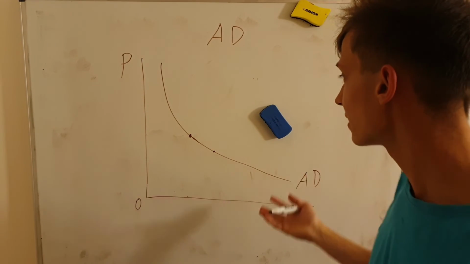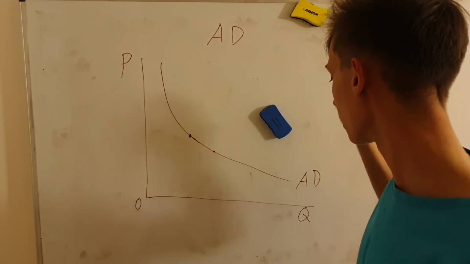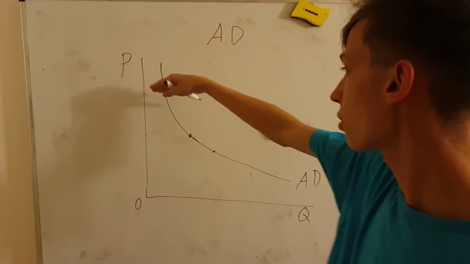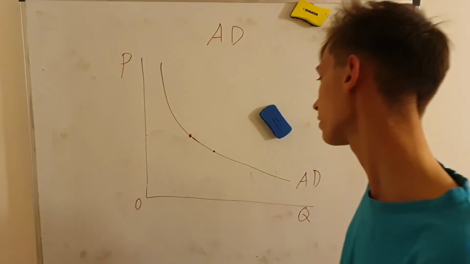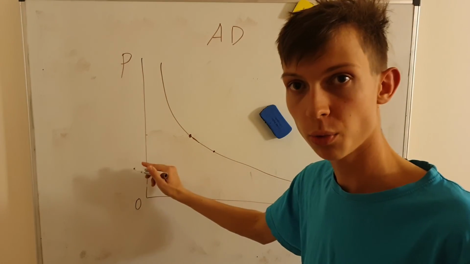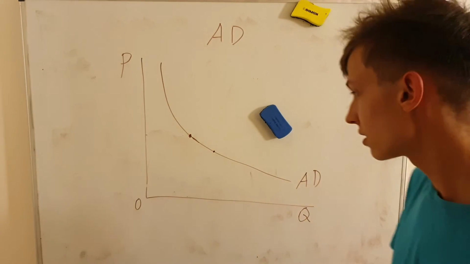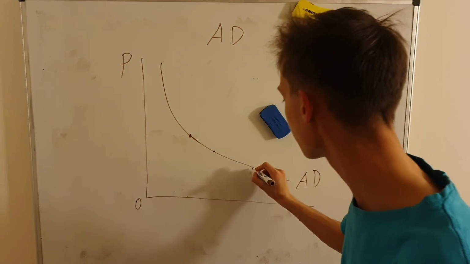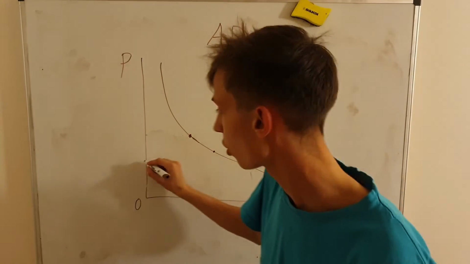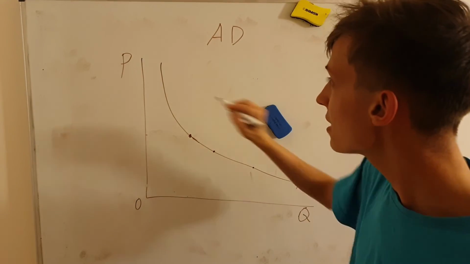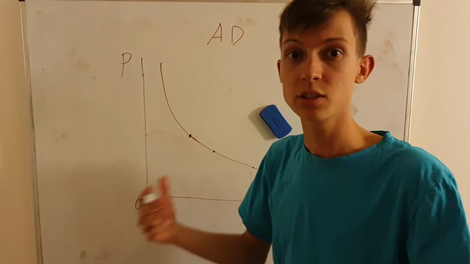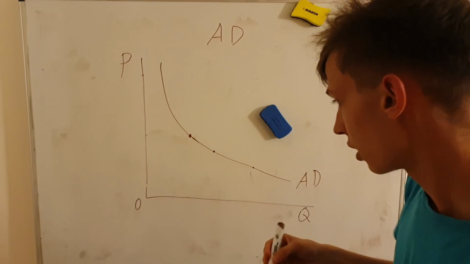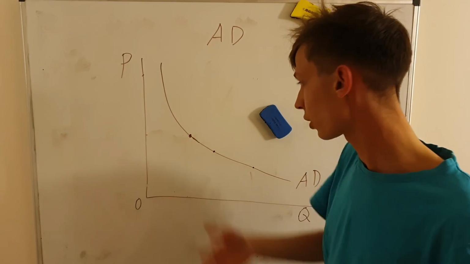And you see the basic tendency that the higher the price level goes, the lower the total output will be. And also in reverse, the lower the price level goes, the higher the output will be. That means the economy can maximize production with a low price level, and it can minimize production when it goes to very high price levels. But that's a generalization. There's so much you can observe with it, and we will work with this far more.